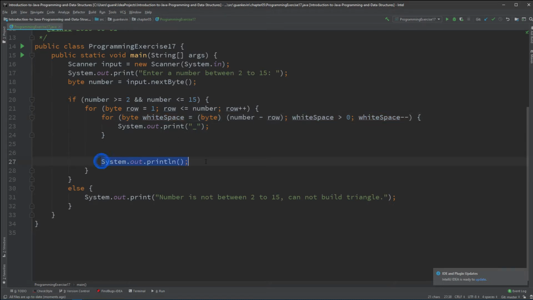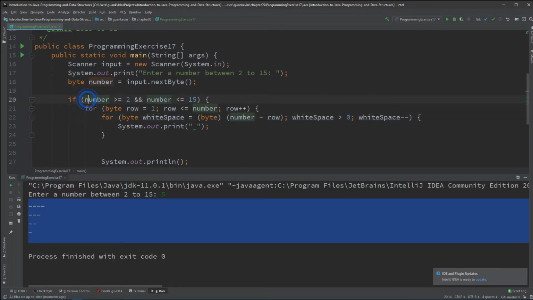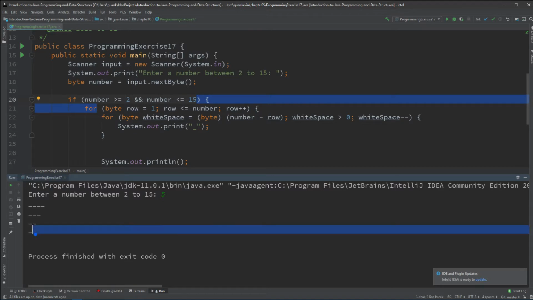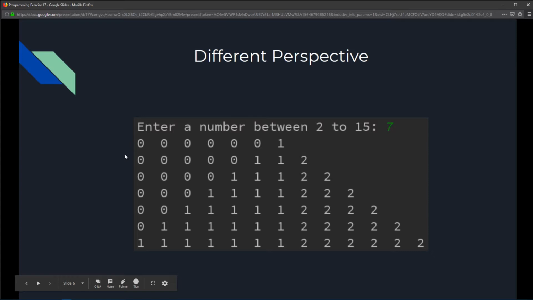So it will be number minus row amount of white space. Then I go into the new line. After I print out the new line, check what row I'm on, go on to the next row, print X amount of white space for that row, and keep going until I reach a certain criteria where I don't need to print any more lines, and I'm also done with the outer for loop. All right, so I have my first triangle down. This is also another visualization I created. Instead of putting underscore, I put zeros for my first triangle. Second triangle is what I'm going to tackle in my next for loop.